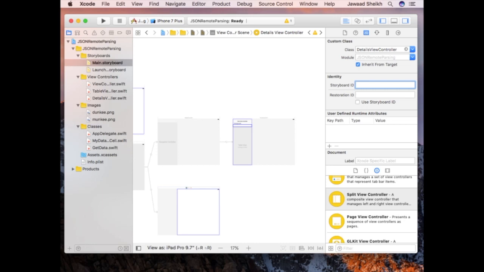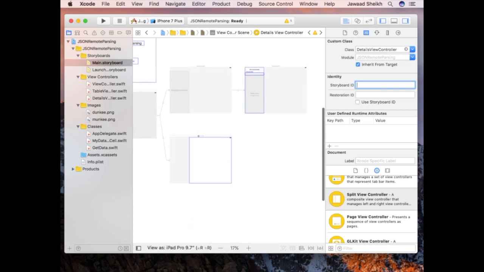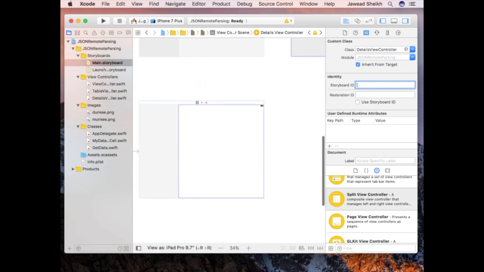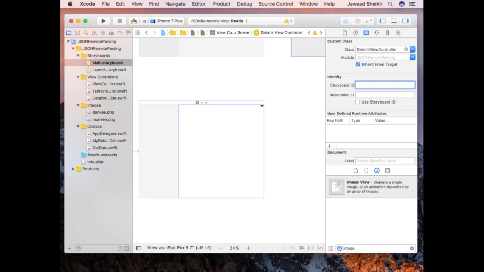And since we're at it, we might as well populate it as well. So details view controller is going to have an image. So put a little image view up here.